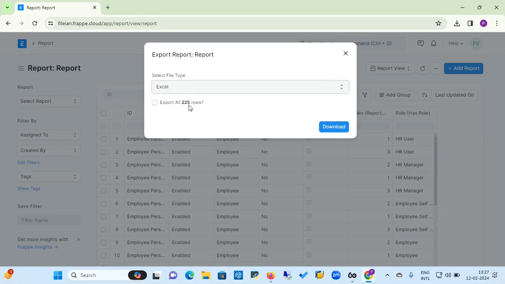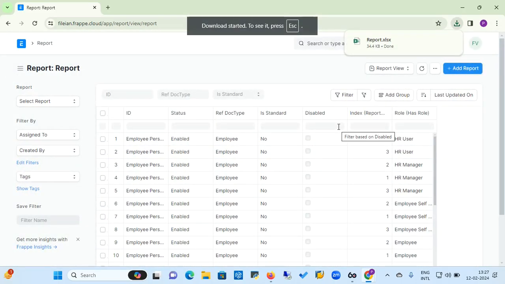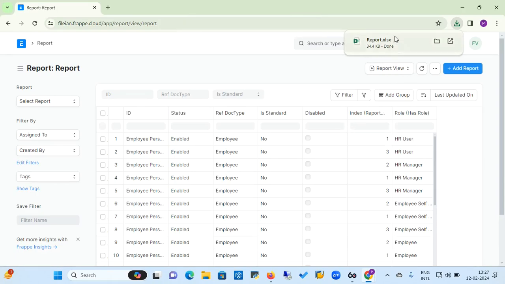Also there is one checkbox, export all available 225 rows. Select that and click on the download button. Once you click on the download button, your report will be downloaded into the Excel sheet. You may open this Excel sheet and make the appropriate changes in that, and you can present that data to your management personnel. So this way you can download all the reports to your Excel spreadsheet.